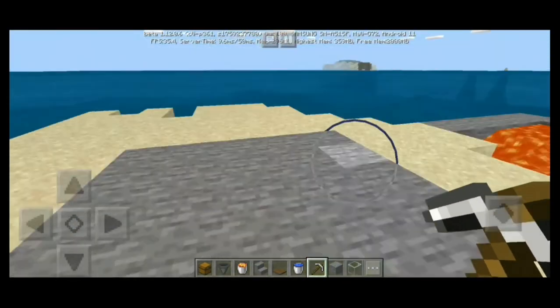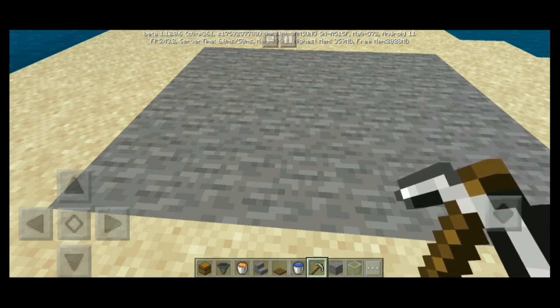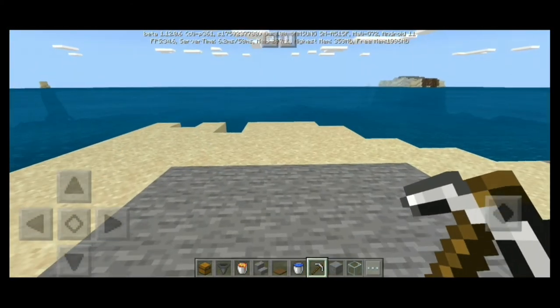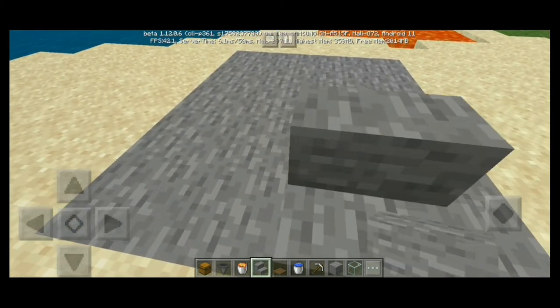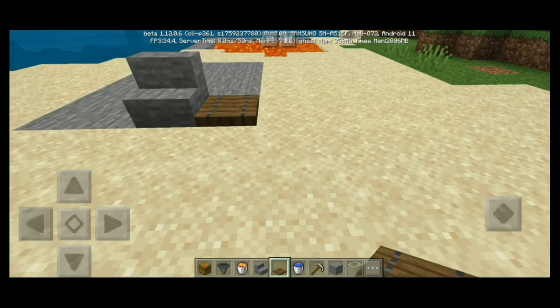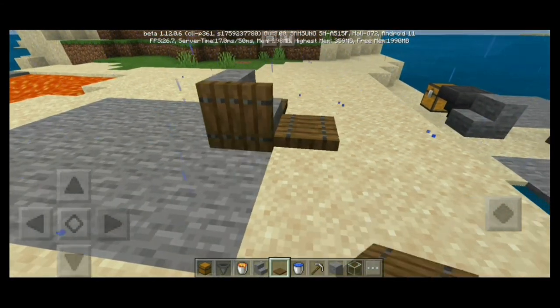At first you want to build something like this because you don't want to get burnt with the lava, because if you put wooden blocks beside or somewhere around the lava, then it might catch fire. So for that reason, you want to build something like this with the cobblestone or any kind of stone you want. Then we will be placing our stair right like this. Then we take our trapdoors, put it like this, and like this, and like this. Then we put it up.